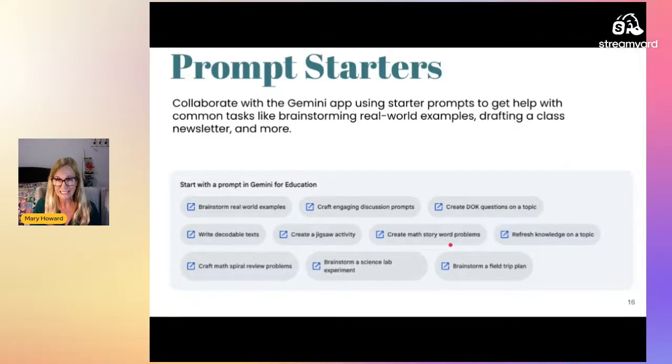The second thing you're going to see are these prompt starters. Now, these are a little bit different than the tools we looked at. The prompt starters are going to send you out into a Google Gemini chat, and that chat has a specific prompt already built in. And so it's got a specific task that it may do. So, brainstorm real world examples. You're going to open up Gemini and it's going to be ready to go, and it's going to listen to your prompt asking, could you give me some real world examples of kinetic energy? So rather than these being tools, these are just pre-formatted prompts. They're going to give you a Gemini chatbot that's ready to go with a specific task.